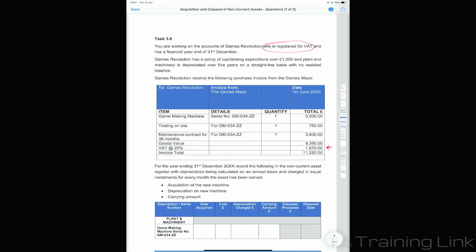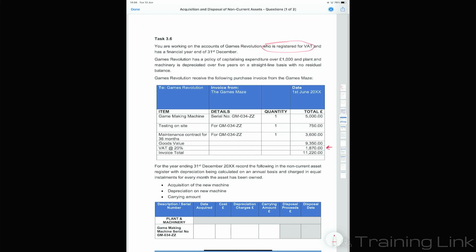Okay, so it's that full amount which is the value of the asset, because we can't reclaim that amount of VAT. However, if you are registered for VAT, you can reclaim that back from HMRC, so we need to make sure that we're using the net figure here, and not using any VAT. So always look out for that. So if they were not registered for VAT, we'd have to take that VAT into consideration.